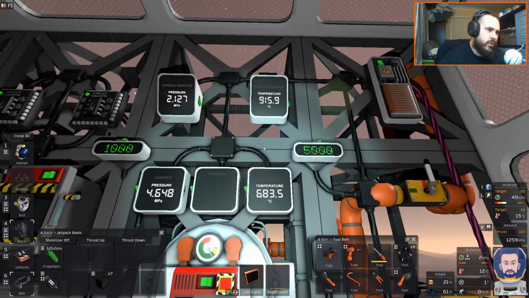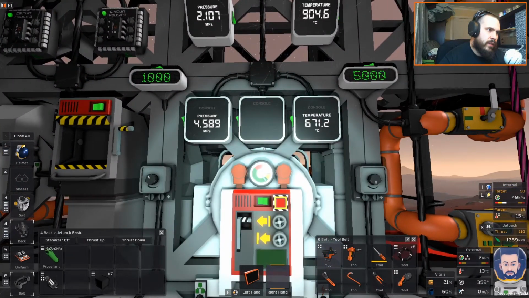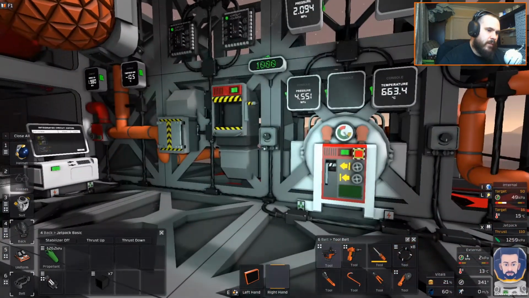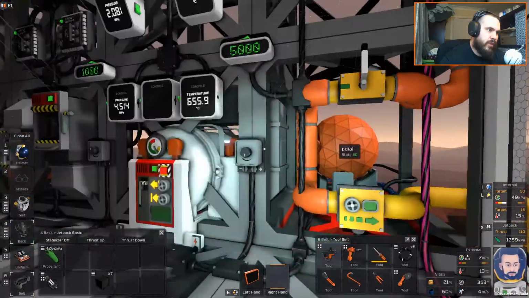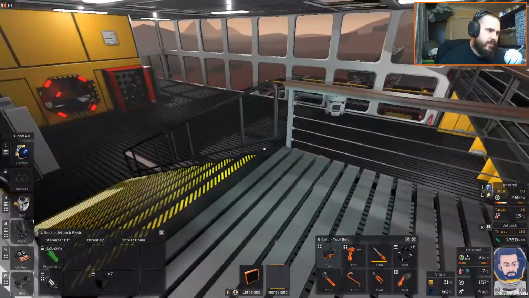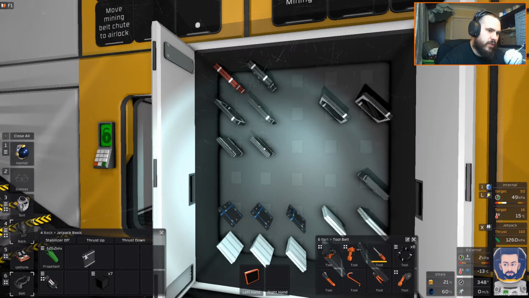Our temperature should equalize. Hopefully. Oh, it's because it's not blocked in. Blocking it in would help, wouldn't it? And actually blocking all of this in. Let's just quickly block the furnace in, just so it holds a bit more temperature, and then we can look at. I mean, I'll bring all the stuff up.